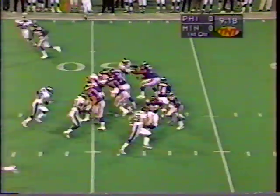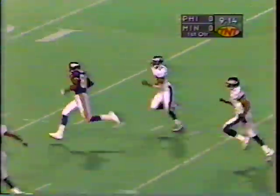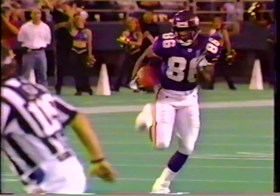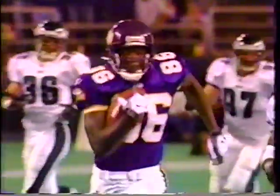Watch Carter go — Chris Carter, no flags, touchdown. He's virtually wide open on this play, runs the slant pattern and no one's around him. Where are the Philadelphia defenders? No one's going to touch him as he goes in for the touchdown. But when you've got a guy that's that big, you have to put your hands on him.